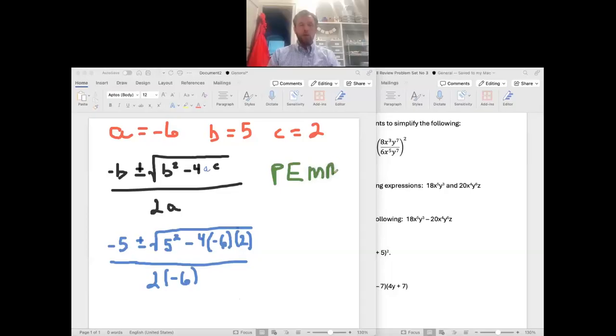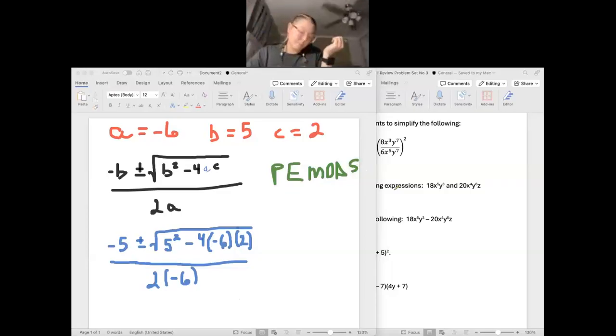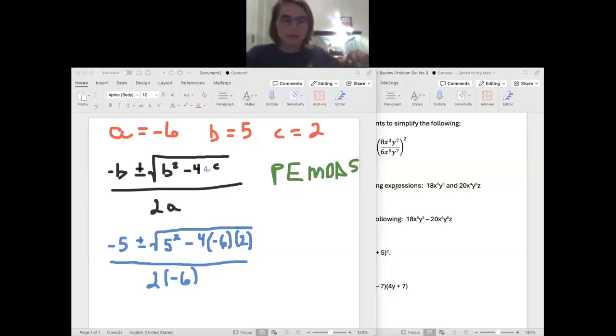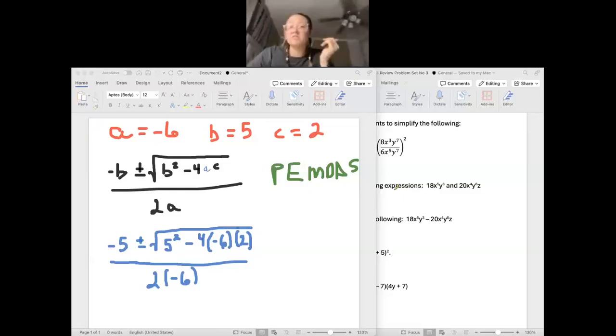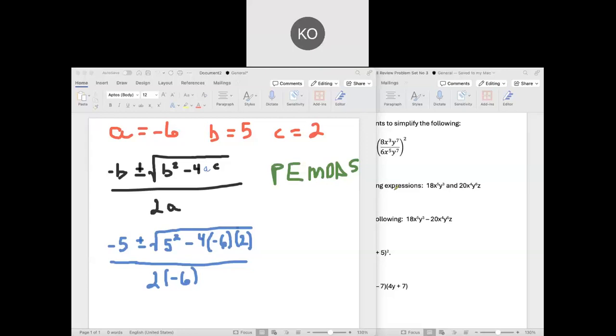Order of operations. Fundamentally, it's just the order of operations. Where does the square root fall into the order of operations? I would assume somewhere between multiplication and division. I would assume parentheses. Treat it as a parentheses. But in order to get to that, you still have to do everything underneath it, right?